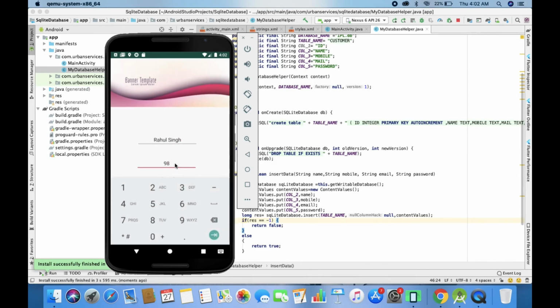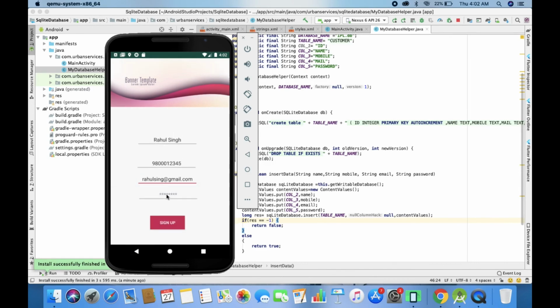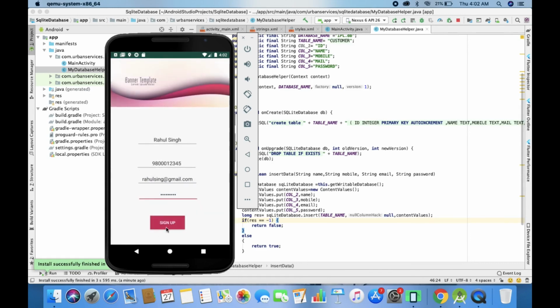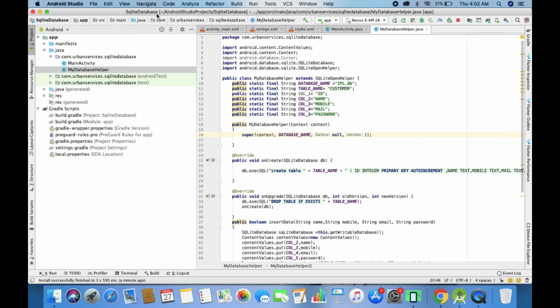So now I'm entering the name, some information, so that you can understand where to put this. This is a normal number, this is not my mobile number, by the way, this is just a random number. Then I have to provide some password to this, and then if I click, I have to check where the data has reached. It's inserted. Now where is the data? Where has the data gone?